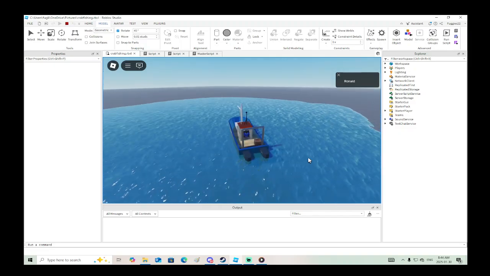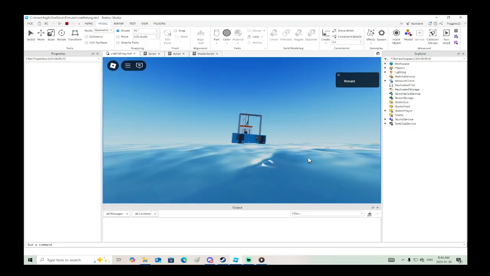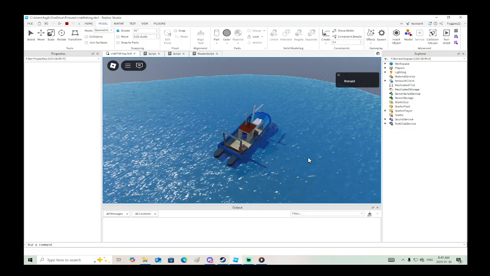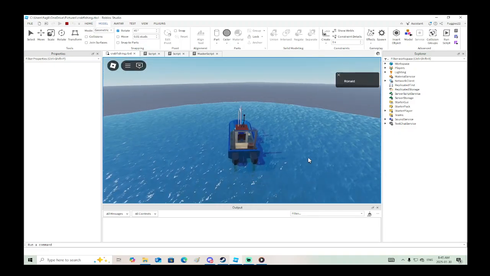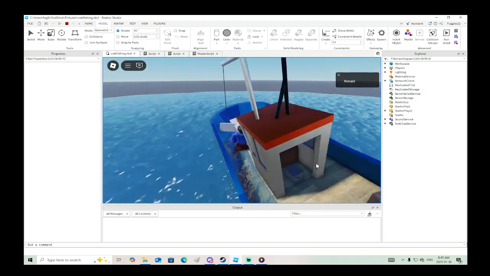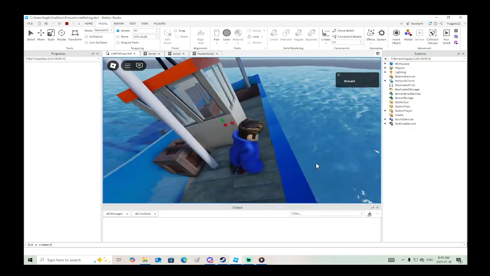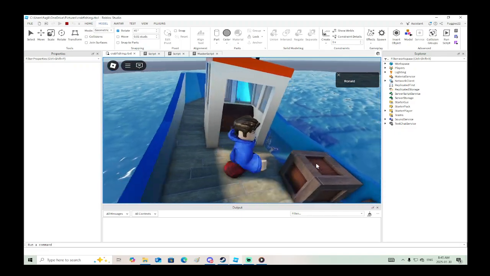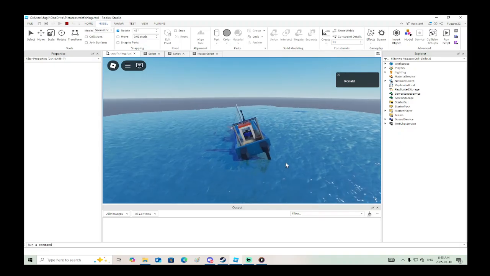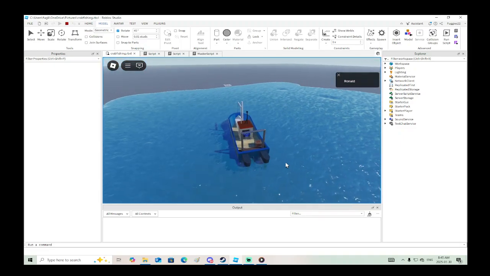It's alright because we're not very deep, but if we were in deep water, you'd absolutely flip over. So it kind of works, but it doesn't work. It seems to be a lot better like this.